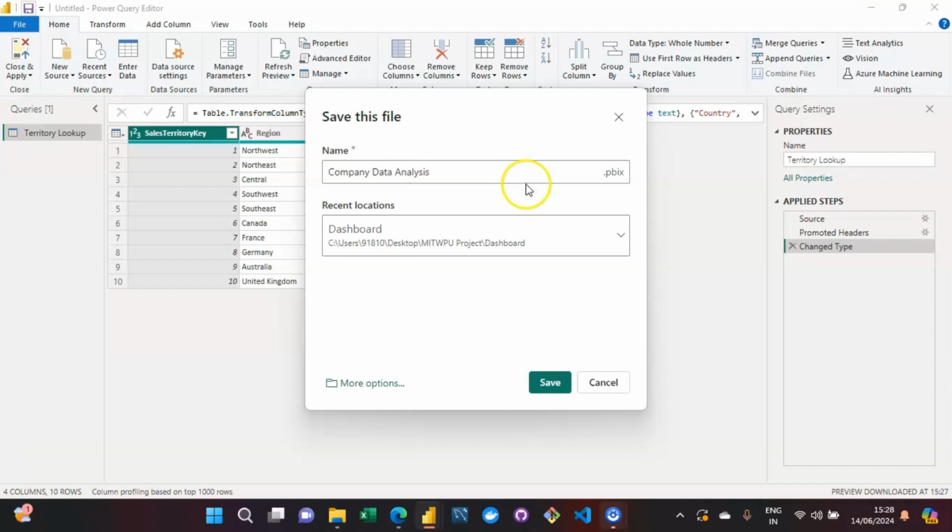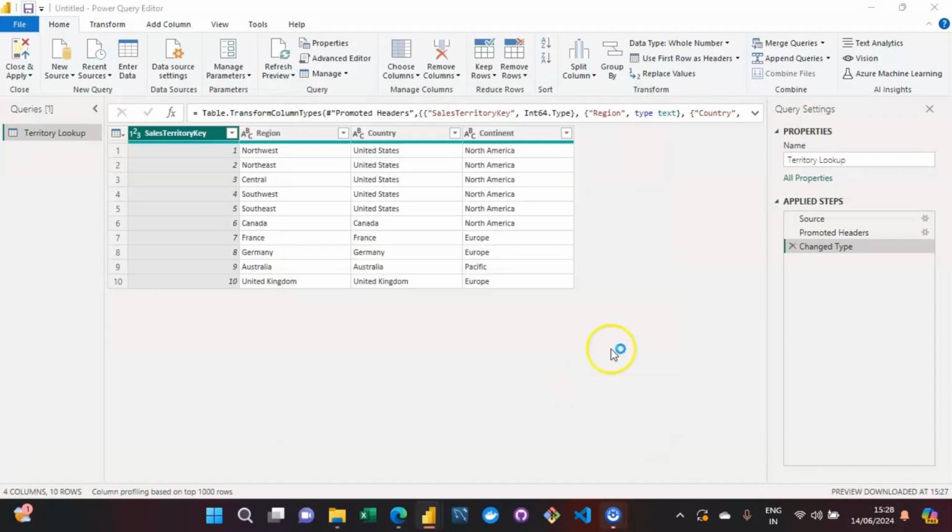We will definitely name our company as Amazon or Flipkart, as these are famous companies on which we can perform the analysis. So we will be going forward with that as well. But for now, we will be naming our file as company data analysis .pbix. So the extension for a Power BI file is going to be .pbix, and I'm gonna save it.